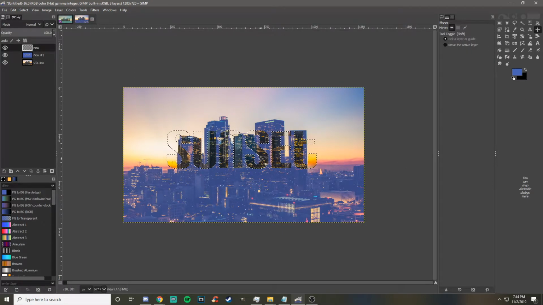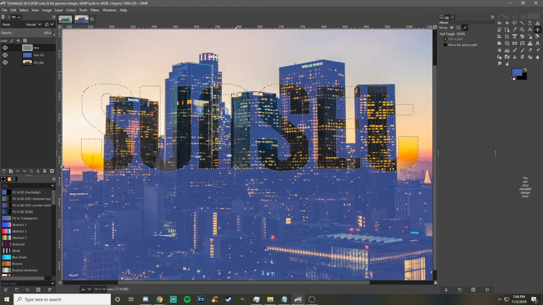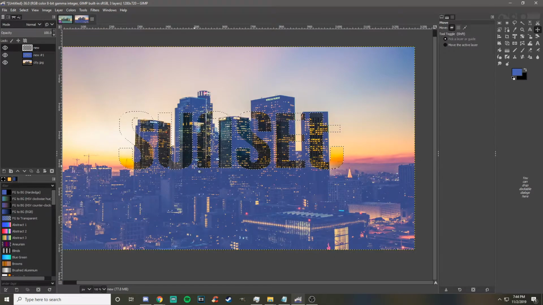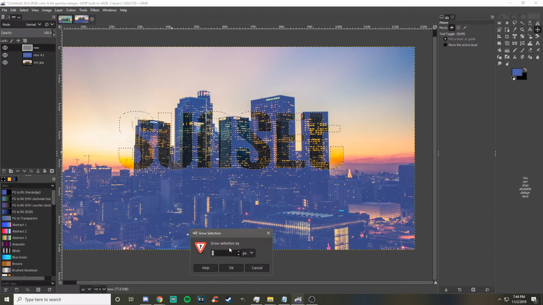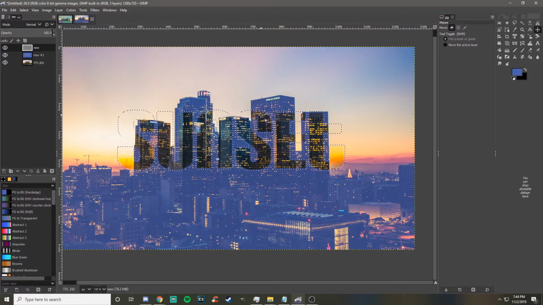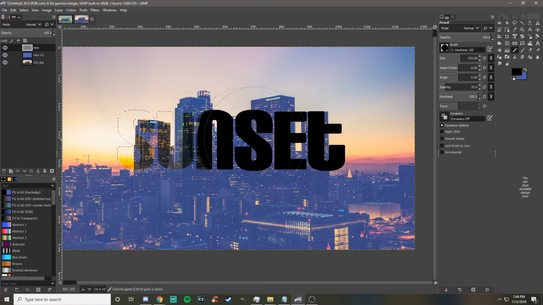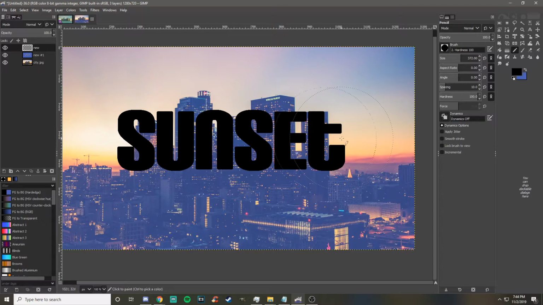Now from here, I'm going to click back to my move tool. To create a better outline, as you can see, it's with the blue, it doesn't go very well with the sunset and the towers, but you can definitely tell the difference between the text and the background layer. So from here, with our selected text, we're going to right click it, select, and grow. And I'm using a picture of 1280 by 720, so we're going to grow by 5. And with this, we're going to switch to a black and simply color it in.